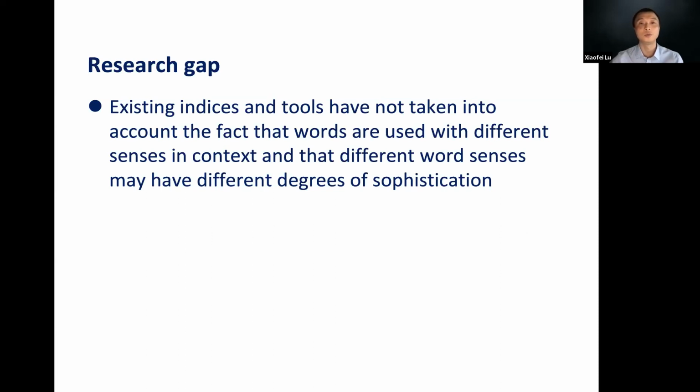So sometimes using a less frequent, for example, metaphorical or idiomatic meaning of a word may actually indicate a good level of lexical proficiency. But this kind of information is hidden in current ways of looking at sophistication. Of course, we do have methods that take into account polysemy. Some looked at the degree of polysemy of words. If a lot of words in your text are polysemous, then they think that is a higher level of sophistication, but it doesn't get to the actual sense that the word is being used with in context.